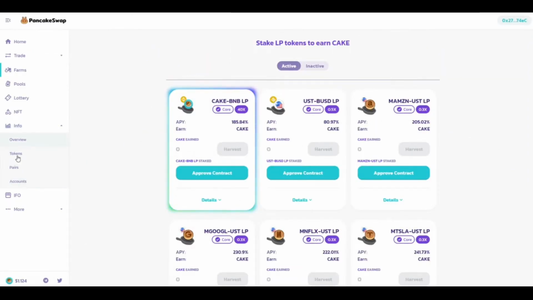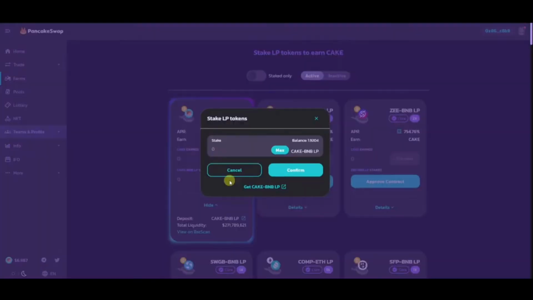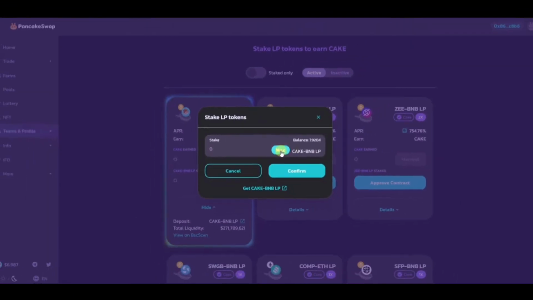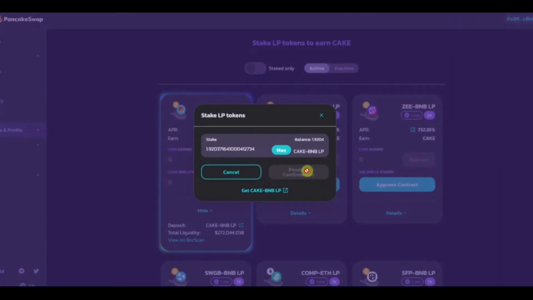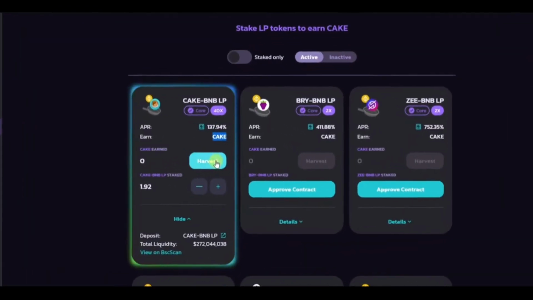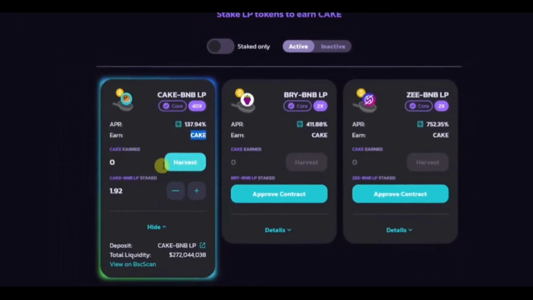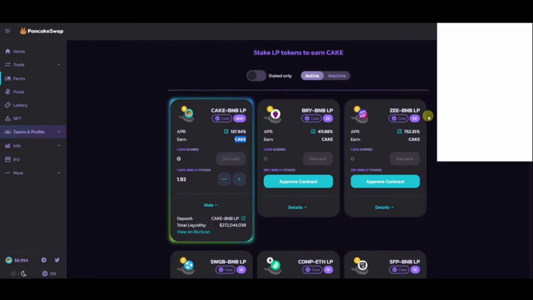Then, by clicking on the pair for which you provided liquidity to enable the farm, you can stake those LP tokens in their respective farms. This could take a few moments. Then you select Stake LP from the option. Choose Max for the amount. When PancakeSwap and MetaMask alert you, confirm on both of them. It's also worth mentioning that the APR displayed on each farm is the result of a combination of transaction fees and LP incentives. Then, you can stake that cake you got as incentives from staking for even more cake.